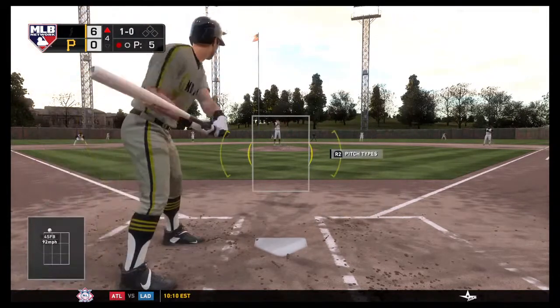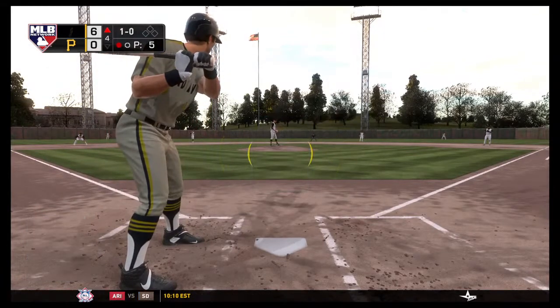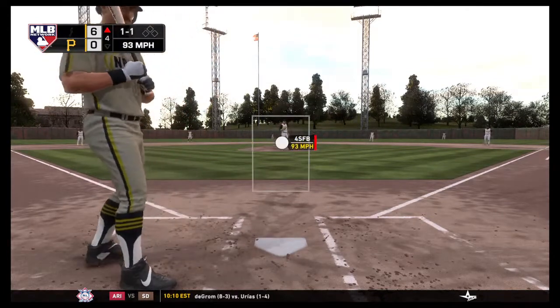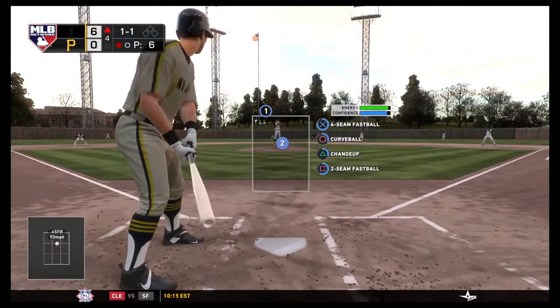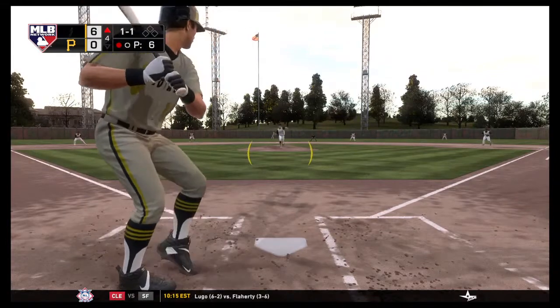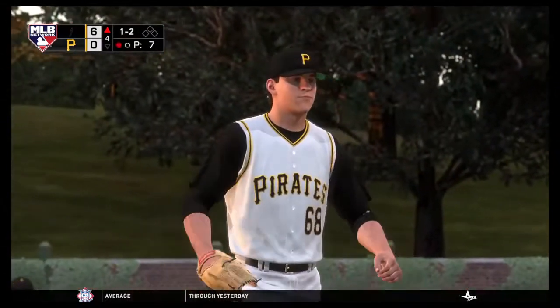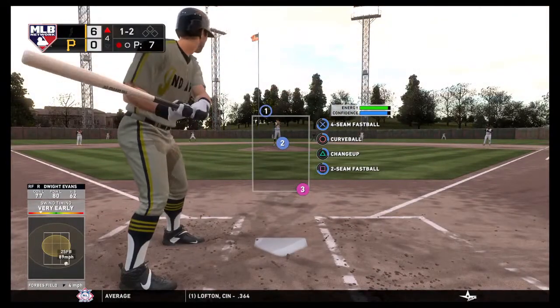Dwight Evans stands in for the 3rd time now as he takes a look at a ball. It's 1-0. Here it comes. A ball and 2 strikes. Take a step back right here. After 3 fastballs in a row, there is no chance he throws you a 4th.